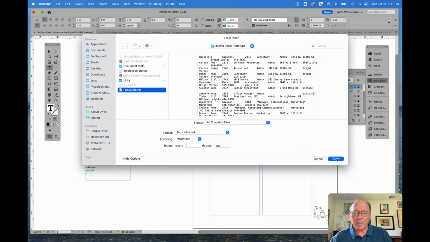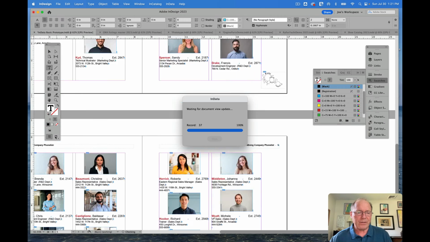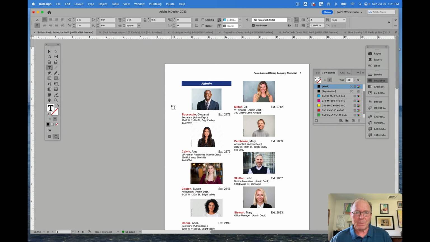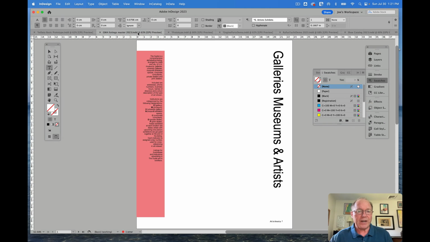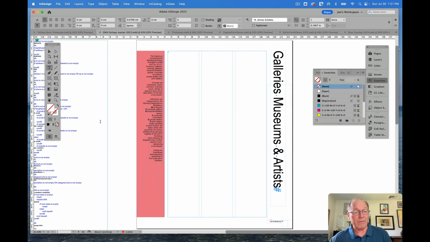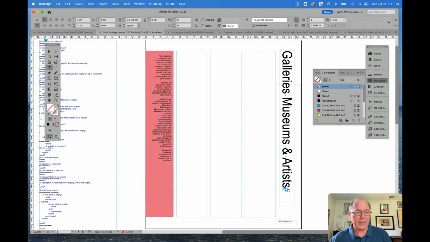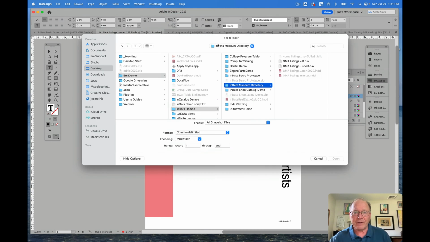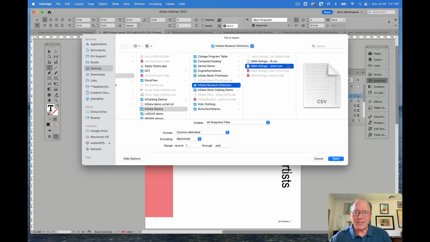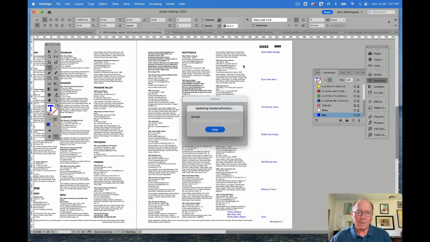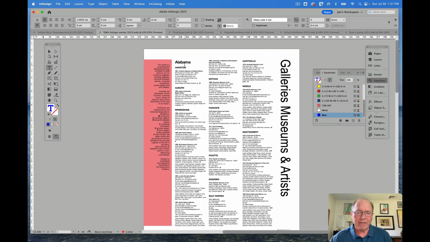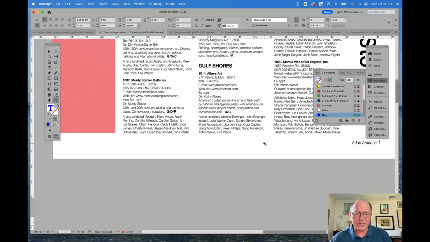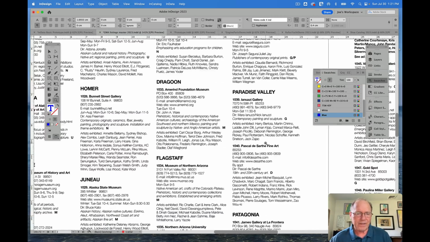So import from file with that code in there. And suddenly, I'm getting a much cleaner layout in my final build. You can have prototypes that are very, very complex or very, very simple. This one's got more of a complex layout because I'm doing a lot more sophisticated styling. Import from file, bring these in. And you can see we have much deeper levels of styling going on in this document.